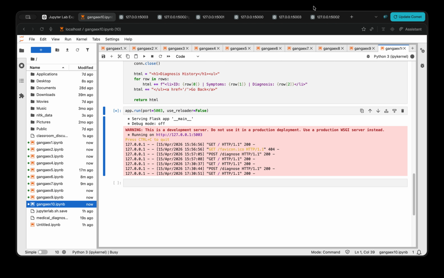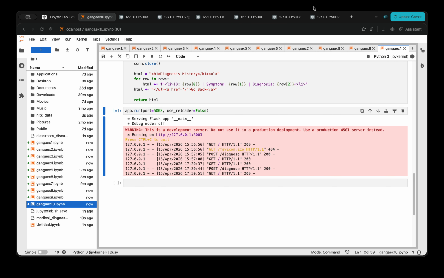Inside that you use SQL commands for creating a table if it does not exist. For that we have the command create table if not exists diagnosis, id integer primary key. It is a primary key because it is a unique ID here, and symptoms text and diagnosis text, because both of these columns we have here are text. Then we'll close it, that is c1.close.